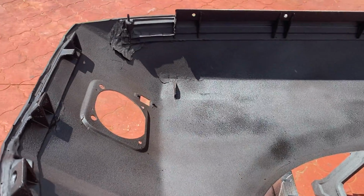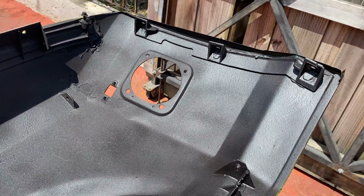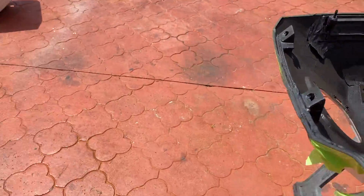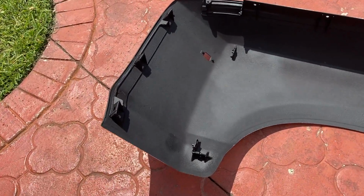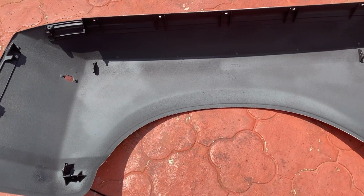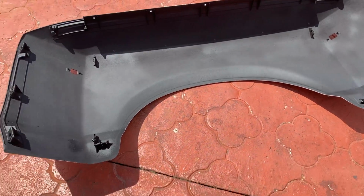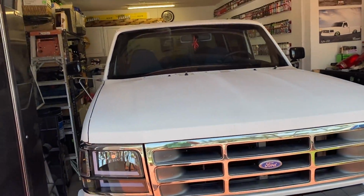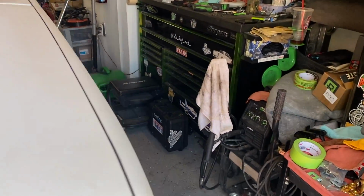We got the inside of the fenders undercoated. Again, for no reason, they're fiberglass, they don't need undercoat, but I already had it, so I'm gonna use it. The other one's here on the floor. See if they dry up a little bit so I can sand them down. Sand down the outside, and maybe shoot it with some primer. Gotta get this thing out of the garage so I can shoot them with some primer. But we're getting there.